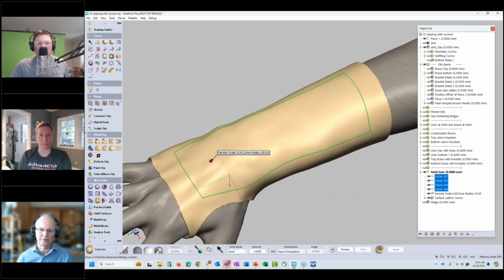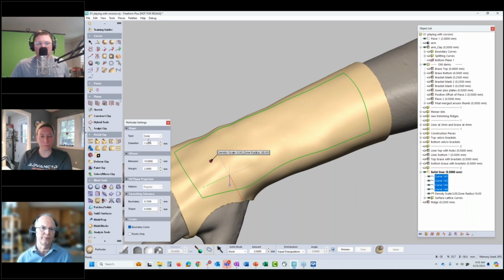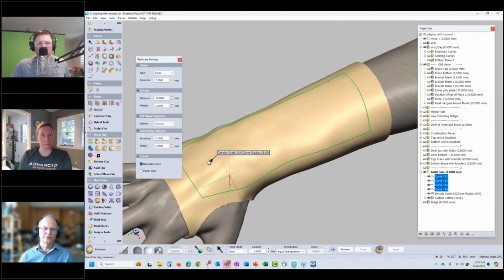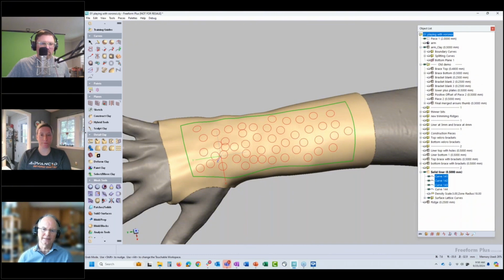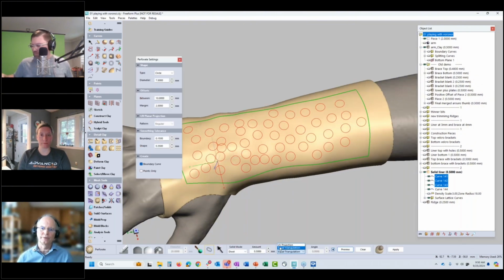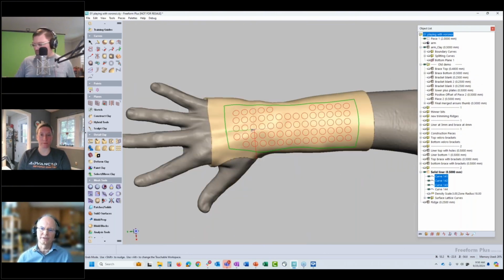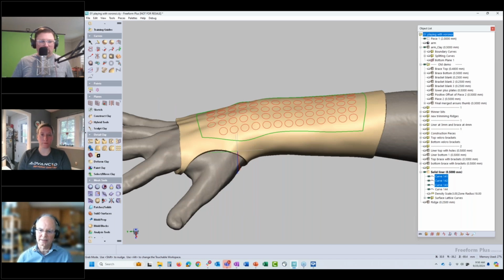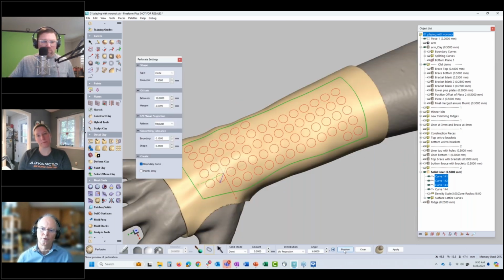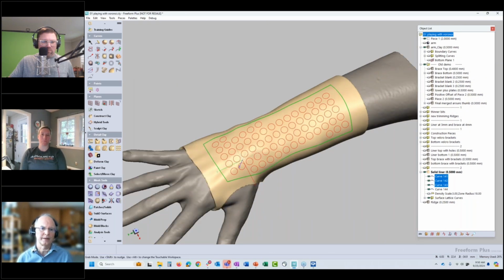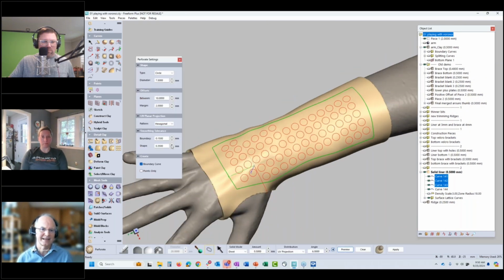I can see, got more profile settings here. So we're going to do size. Let's hit preview and see what happens. And you see that's a relatively random distribution we have there. If I change that to UV projection and preview again, so now we have a much more aligned projection. And if this came in skewed, for example, I can start changing the angle. Or I can change the distribution. So instead of a regular pattern, I can have a hexagonal pattern.